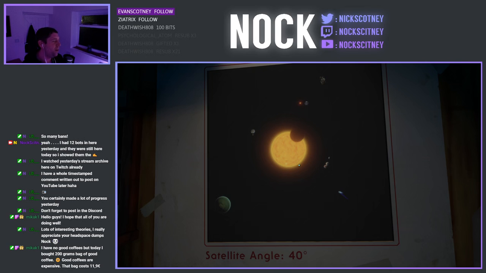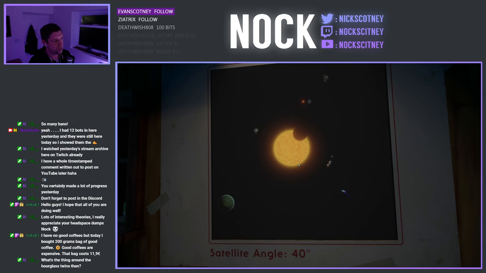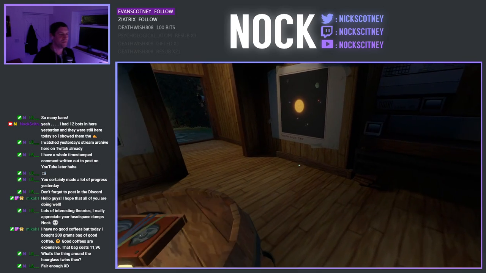Now, one thing I was thinking about is, what's the thing around the hourglass twins? All right, well, it doesn't break my rant, LB. It still doesn't break my rant at all. What I'm trying to get at is, one thing we learned about quantum mechanics is that if you take a picture of the quantum object, it doesn't disappear, okay? So this satellite has taken a picture of the quantum moon. Why does it keep moving? That's where I was going with that one.